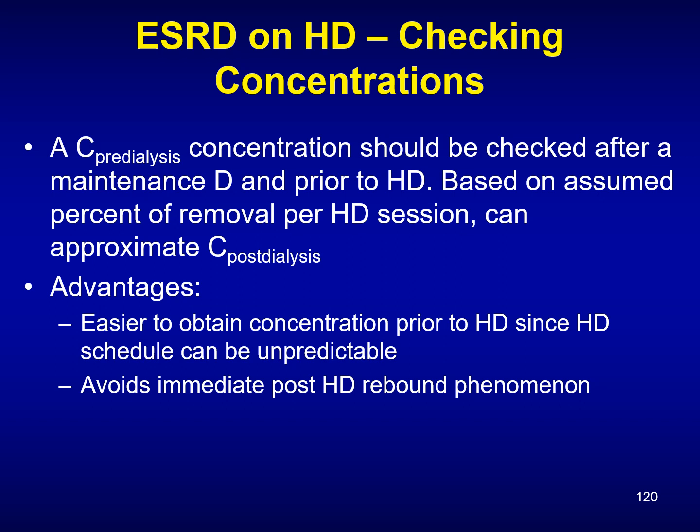Why not just check post-dialysis levels? Why do we check pre-dialysis? Because it has advantages. It's easier to obtain a concentration prior to dialysis, since dialysis schedules can often be unpredictable. And it also avoids us inappropriately drawing a post-dialysis level too early, still within the post-rebound period. So anytime the patient is immediately post-dialysis, their blood concentration will fluctuate as the drug moves from the central compartment back into the tissues. If we were to draw the level too early, we could potentially get a falsely elevated drug level.